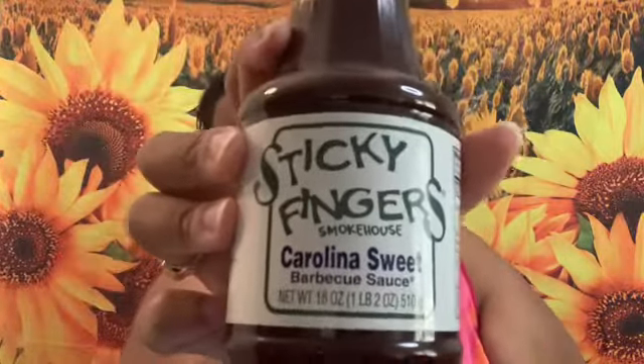I'm using one of my favorite barbecue sauces — Sticky Fingers Carolina Sweet. I love this barbecue sauce. I love Sweet Baby Ray's as well, but this one I actually just bought and had in my pantry, so I wasn't gonna go buy a new one. I hope everybody's having a much better day than I'm about to have. I hate to waste my barbecue sauce, so I'm just gonna make sure these olives are good and covered.